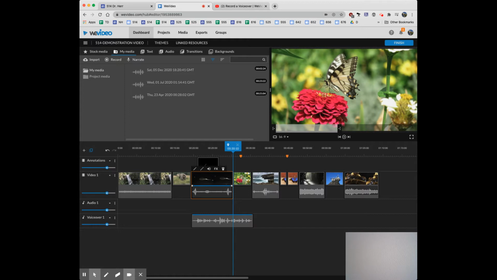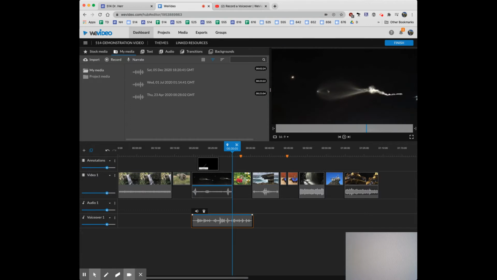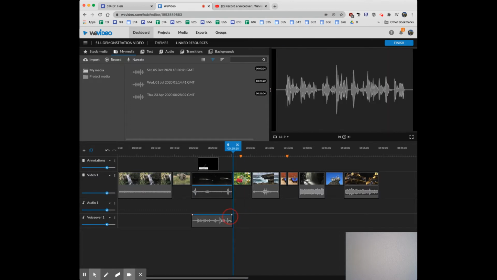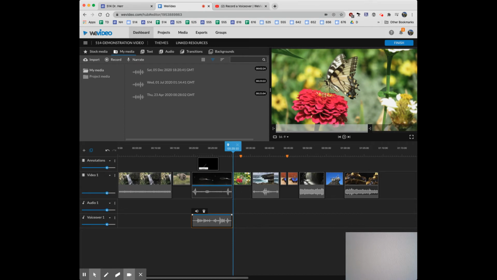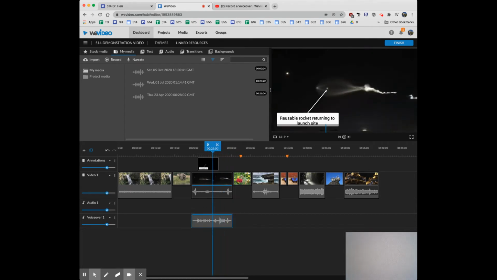And so without slowing it down, I can't play that back. So what I can do is I can edit this clip. So I'll just drag it to there, and you'll notice now that the voice will be cut off at the very end as it plays.